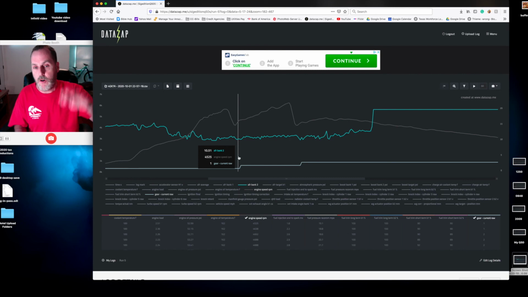That causes AFRs to maybe drop past the 11s into a much richer situation, and then jump up to 15 and 16, which is a much leaner situation. Those are things you don't necessarily want. Can it be dangerous? Yeah, if something catastrophic happened to your blow-off valves, but that's typically not what's going to happen.